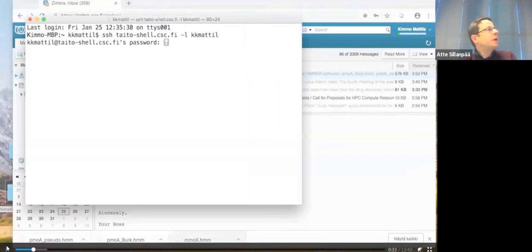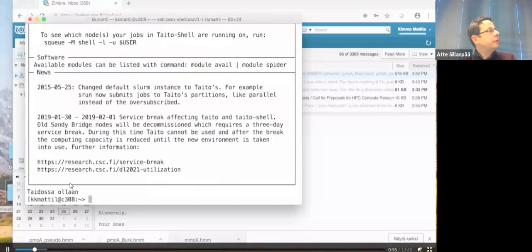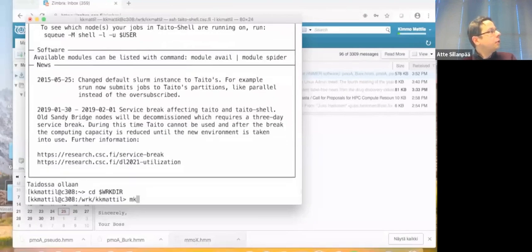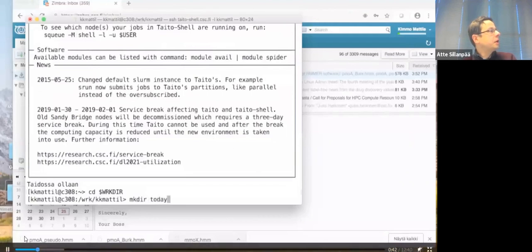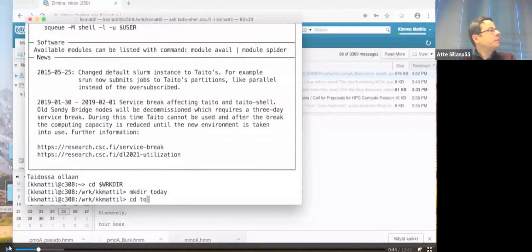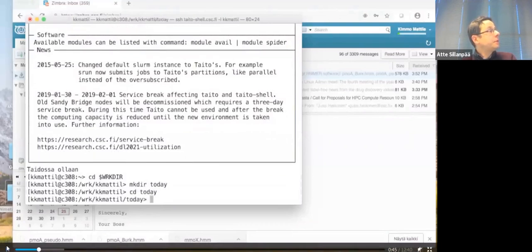Perhaps the biggest starting threshold in using this CSC environment is that there is no graphical user interface, nothing to click, but instead a command line, which operates by just typing commands into what we call the command shell.